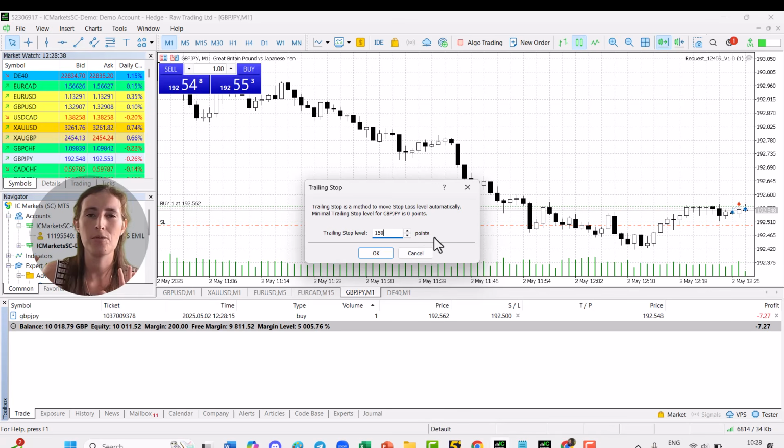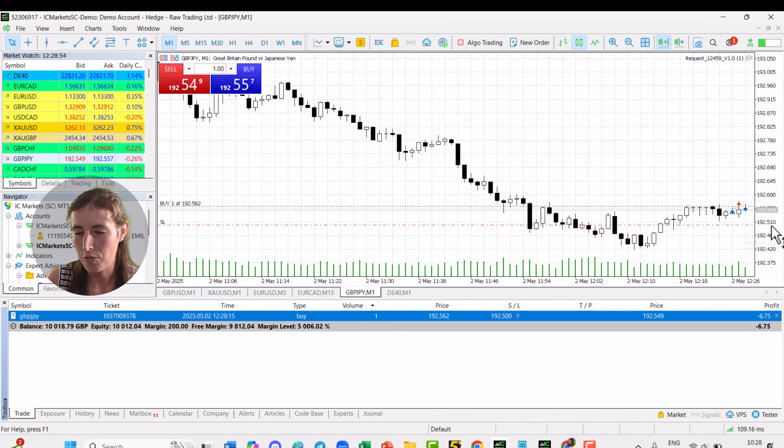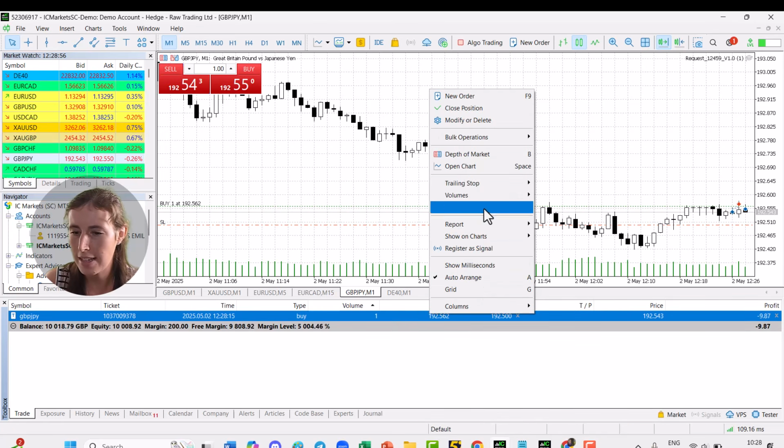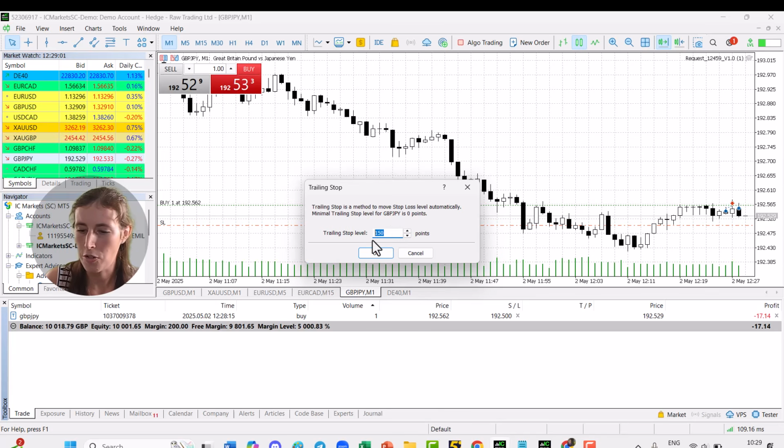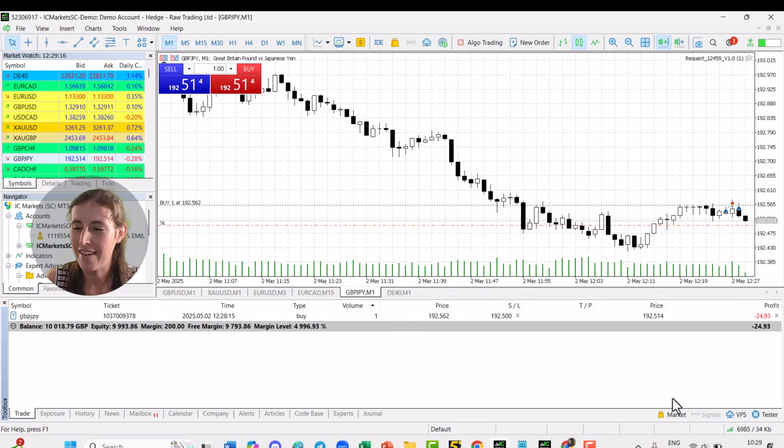Now this can be a bit confusing when it comes to terminologies. There's points, there are pips, and if you're trading stocks, you are just using pounds or dollars, and it can get quite confusing. But with the point system, with Forex, I'm going to make that 150, which would be the equivalent of 15 pips. In fact, let's make that 100 points, 10 pips.